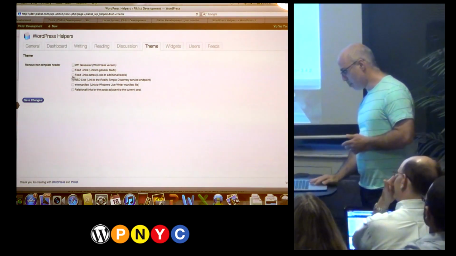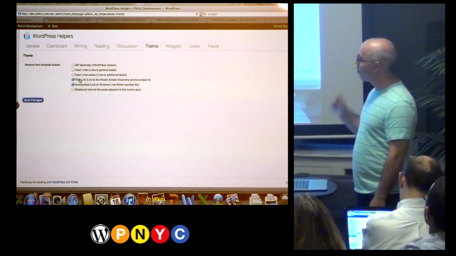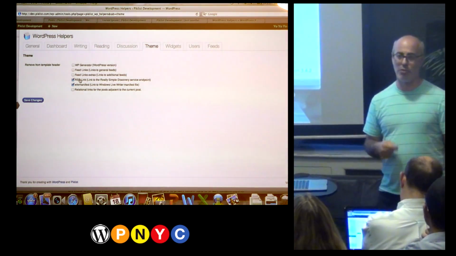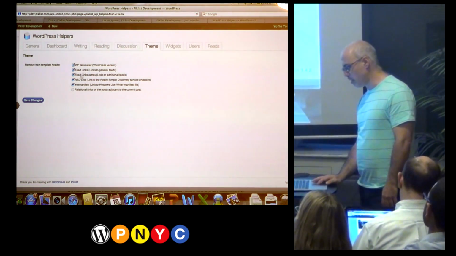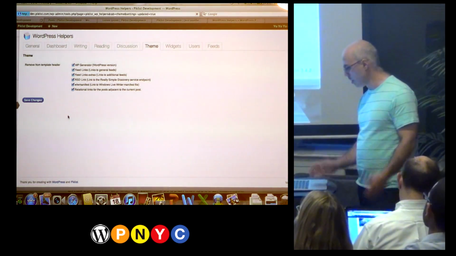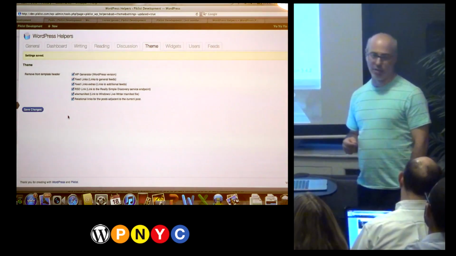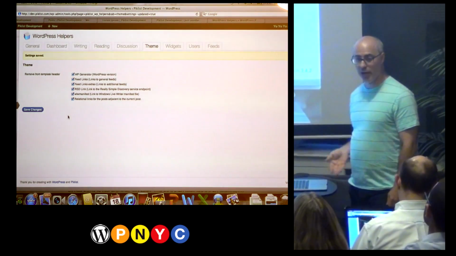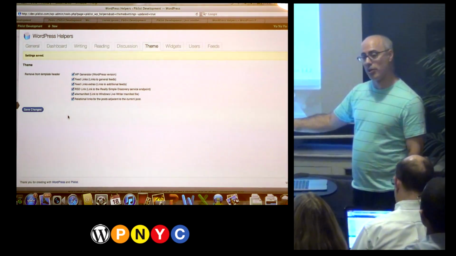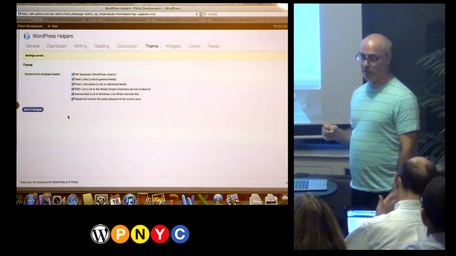WordPress automatically puts in a link for Windows Live Writer and a really simple. I don't even know what this does honestly, and some other links that you just don't need. And in fact, if you look at the source of your page and remove these, you would see that it could be significant the amount of information that's removed. Just nice. It cleans up your source code. May or may not want to do it, but I like it, and I think it's a good idea. Also, a lot of security plugins will do this automatically for you. But if you don't have them, you will have this, because this is the second plugin you install after you install WordPress. The first one being Picklist, because you need Picklist to run this.